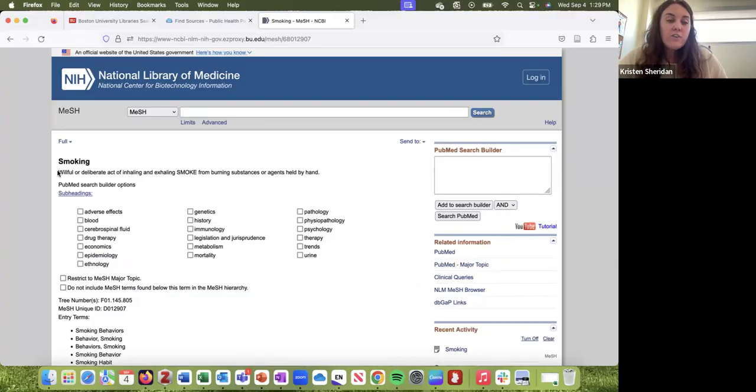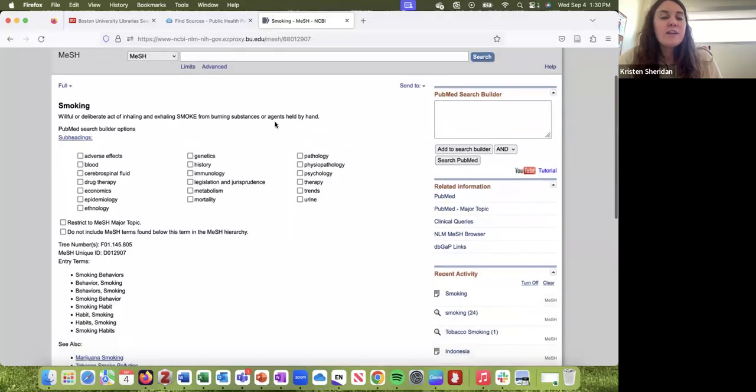So underneath the smoking, there is a definition of that term. This can be really helpful, especially to us as librarians, to me and Katie, because we're not really content specialists. We can help you find the research you're looking for, put together some keywords that make sense. But when it comes to really analyzing and having that subject knowledge, we don't always have that. We're kind of a jack of all trades. Again, not really a content specialist.